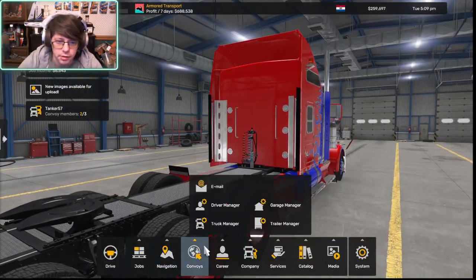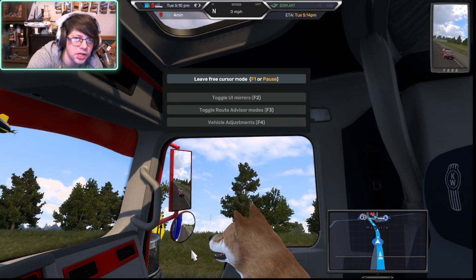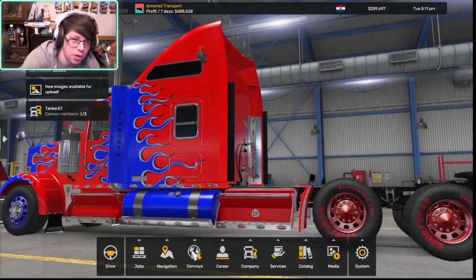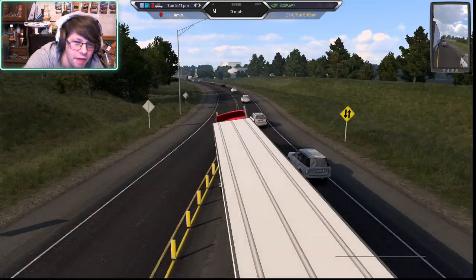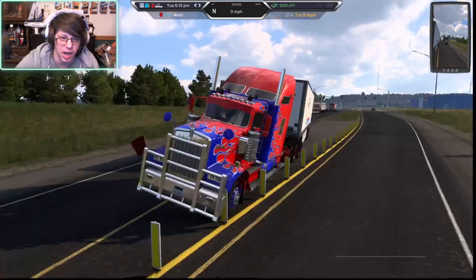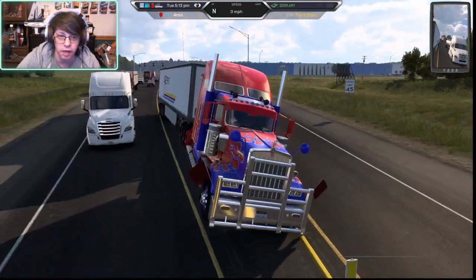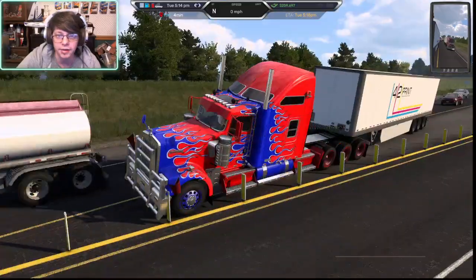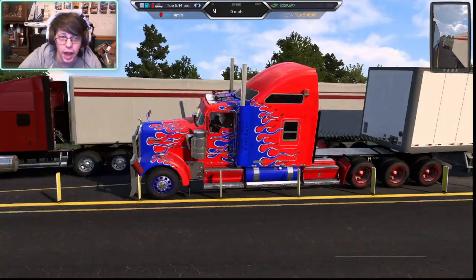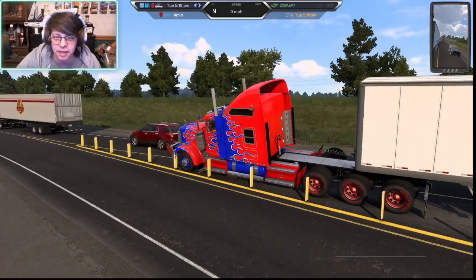It's like F something. This pisses me off, like legitimately. This is so dumb that this is considered a physical object because I just hit it assuming that it was going to get knocked over like in real life they do, and now my truck is literally stuck on it because the vehicle like phased through it.